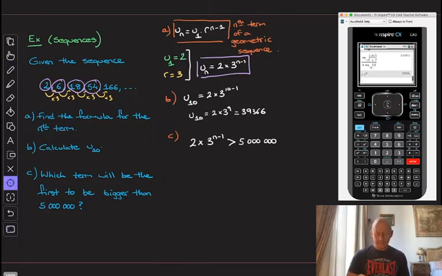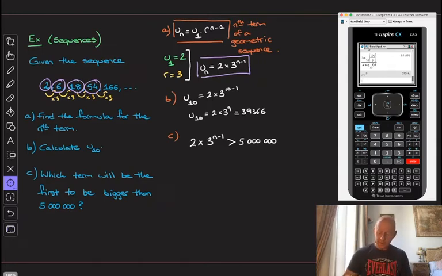And to be clear, when we find n, it tells us which term we're dealing with, right? So, for instance, here for the 10th term, n was 10. I replaced n by 10. So if I can use this inequality, I can solve this whole thing and figure out what n has to be bigger than for the left-hand side to be bigger than 5 million, right? So that's what this entire problem turns into: an inequality which we can solve using logarithms.